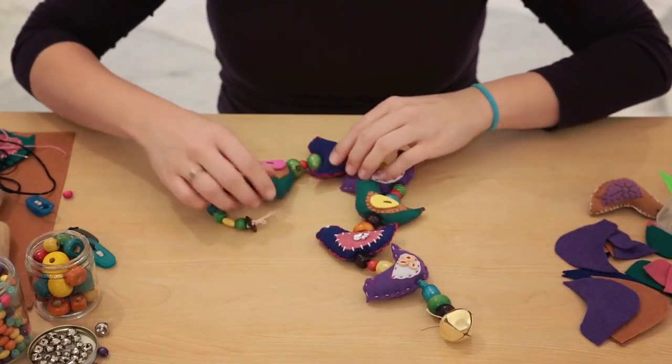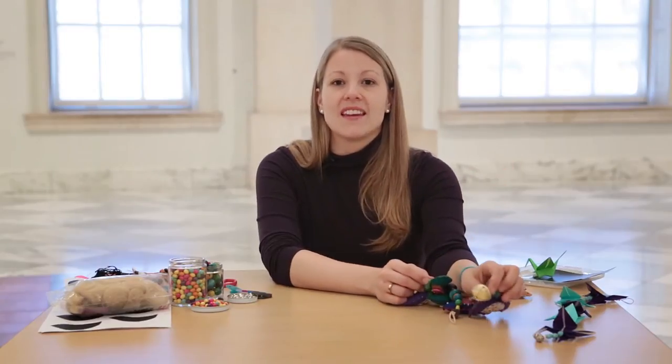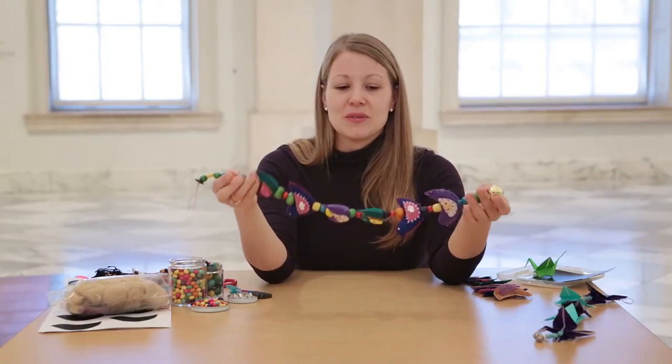Sometimes you can find them also with Latin American crafts, and their exact origin isn't really known. The idea behind them is that this chain can be hung at your front door, and because it has a bell on the end, if any bad spirits would be following you into your home, the bell would jingle and scare them away from entering. So kind of a fun folktale idea of how to use this decoration.